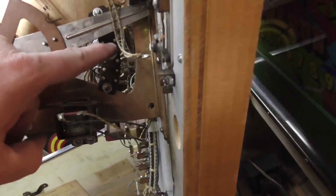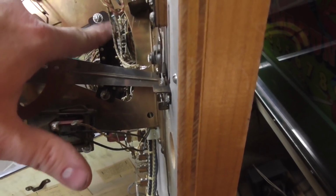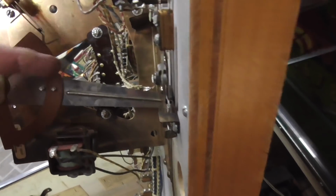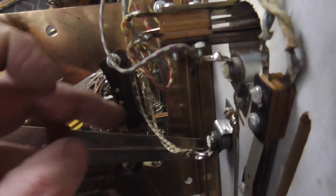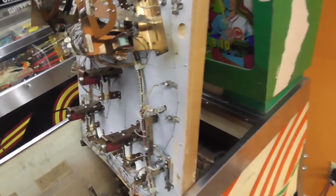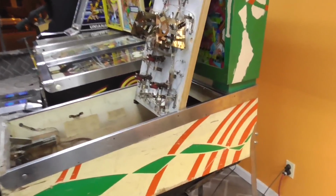A little dab will do you, you know. Okay. Get the whole thing greased up. You know what? I forgot to clean the actual contacts. You have to clean the backside of these blades too, because that's a contact too. I'll do that once I get the thing back together, once I get to put down my camera.